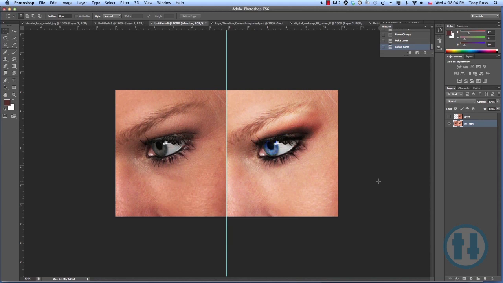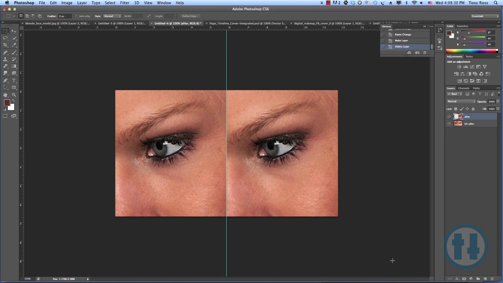I want to take a few minutes to show you some basic little tricks that I do when I'm doing a little bit of digital makeup or makeovers, if you will. Just focused in on this eye here. I want to show you this little trick, and I'm going to start here from the very beginning.